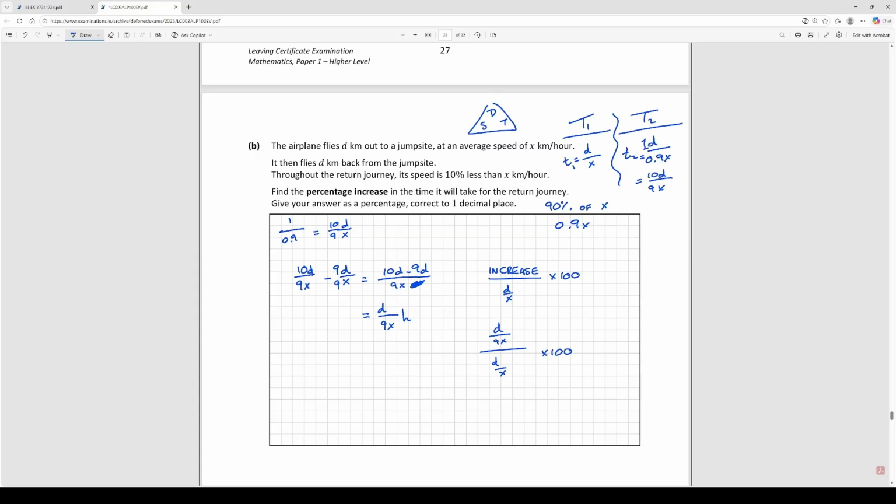But what ends up happening is the dx's cancel. Now this is going to annoy people because the d and the x both cancel, but on the top we're still left with 1 over 9, and on the bottom we're left with 1. But then dividing by 1 is irrelevant, so we can get rid of it. So we're left with 1 over 9 multiplied by 100, which would be 100 over 9. Now it says correct to 1 decimal place, but you can put that into your calculator. What is it, 11.1%? I guess that makes sense.